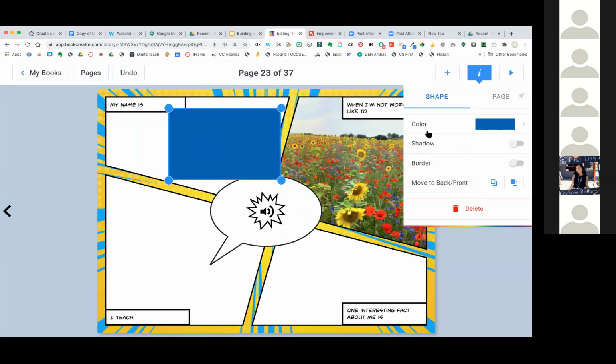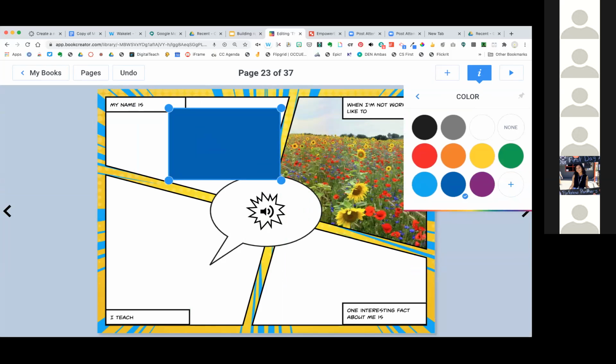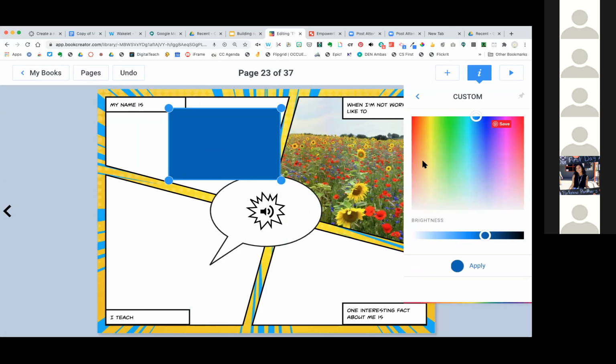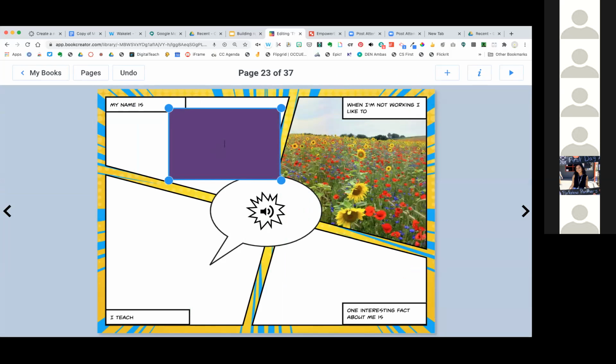And honestly, when I start with the kids, I just let them play with it. They can do whatever they want, however they want it. I can pick any color, right? I can change the color. Apply. I don't know why I'd want that. This is a text box, so I can type in it in this purple. But I really just let the kids play and let them discover stuff for themselves, and then kind of like you're doing, ask questions.